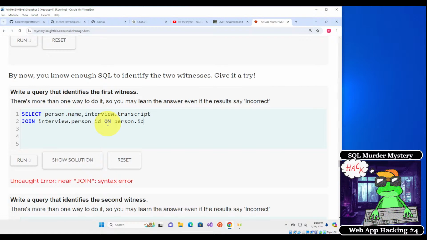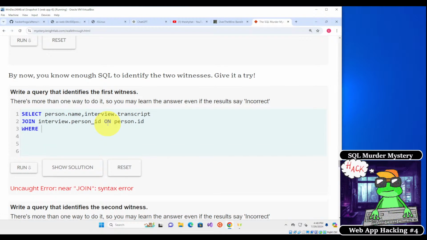And we're going to see this could be where our name is equal to Annabelle Miller. Sure do hope I have this correct. So, syntax error on join.